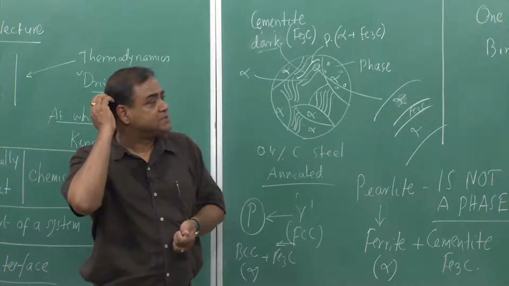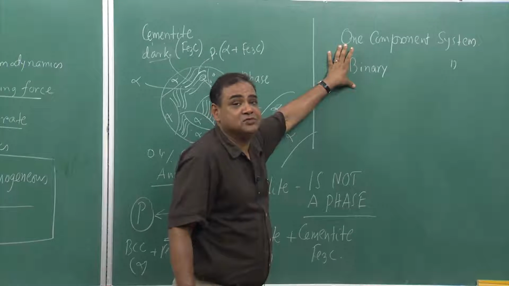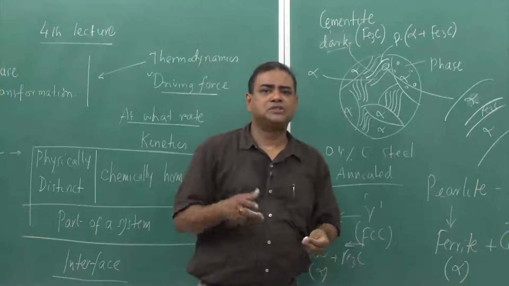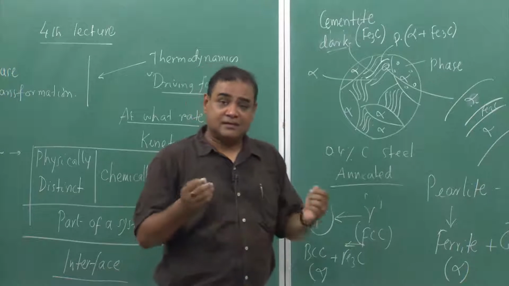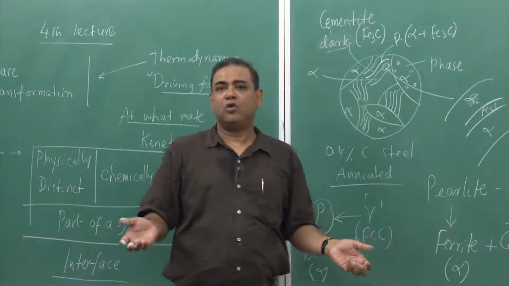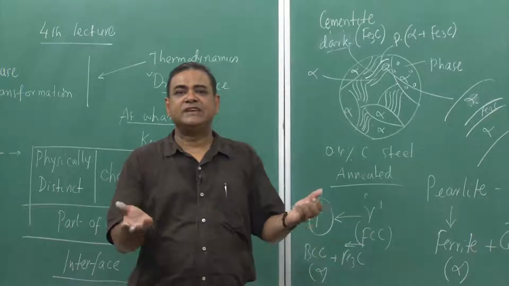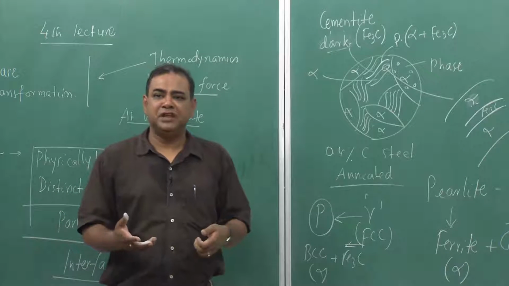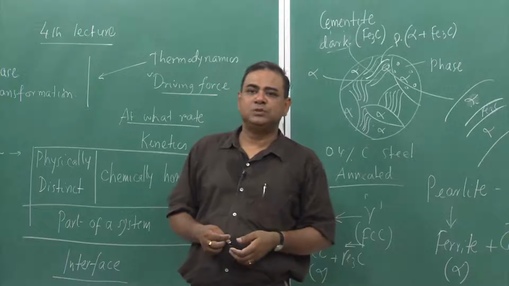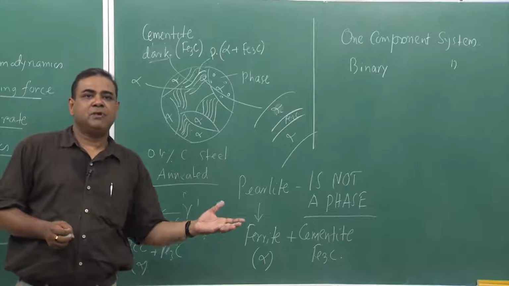So, in order to address those complicated systems, we need to understand what is there in a simple system, which is a one component system. Whenever we talk about a one component system, in most of our engineering applications we talk about solid-liquid transformation. Okay? Classic example is casting. In casting, what do we do? We melt metal, we form a mold, and inside that mold we pour the liquid metal, and the liquid metal takes the shape of that mold, and we get the desired shape. With a little bit of machining, a little bit of processing, we get a final product. Examples? Engine blocks, engine heads, those are all cast products, because those are complicated, and these complicated products can be obtained by casting.